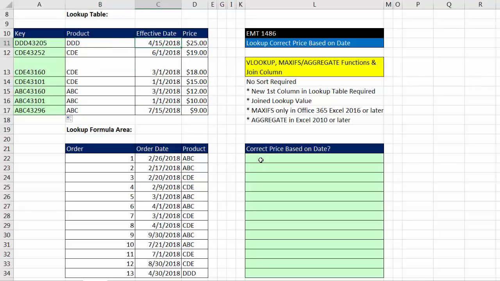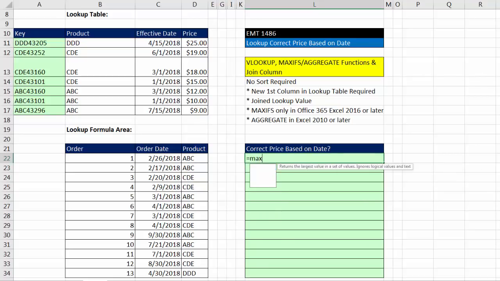Now, the last problem we have to deal with here is we can't do a straight VLOOKUP joining those 2 items as our lookup value in VLOOKUP because that's not the same. That 2/26 really should be 1/1/2018. So no problem. Just like our last video, we're going to use the MAXIFS function to look this up with 2 conditions, go and get the correct effective date for this first record. It should be 1/1/2018. Bring it back to the cell.